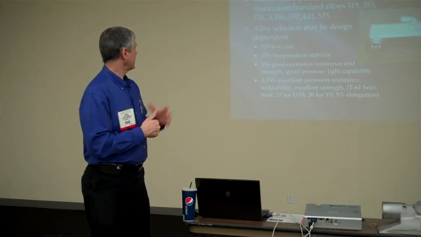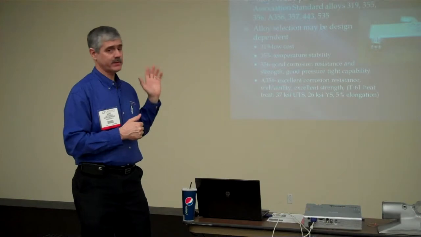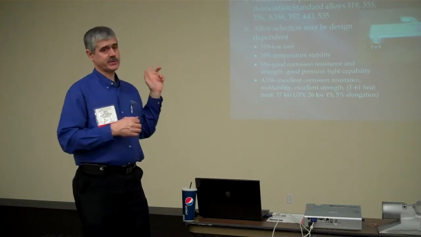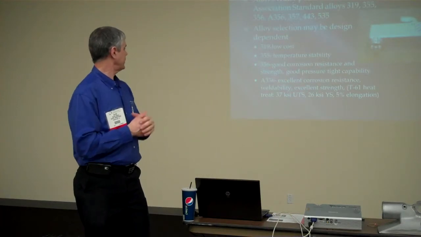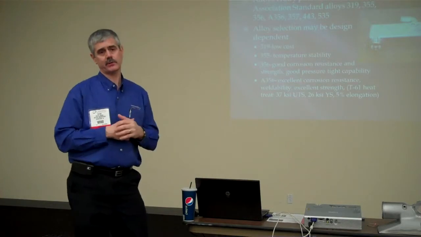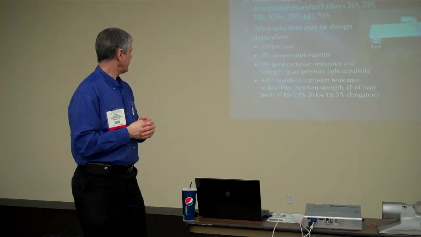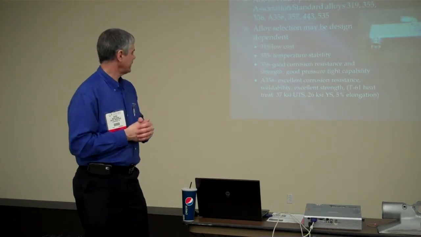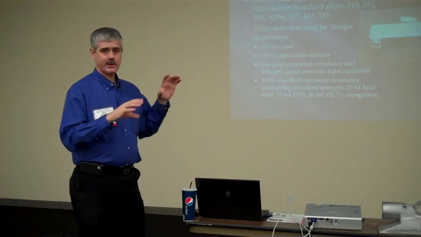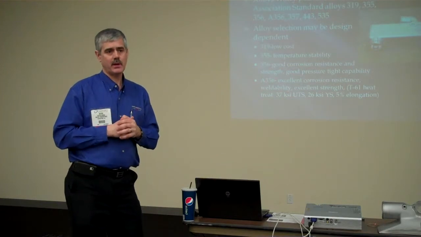So some of the typical alloys we pour, 319, 356, 357, there's a whole range of different alloys and therefore a range of costs. 319 alloys would be the lowest cost, and 836 and N37 would actually be the highest cost. Some of the mechanical properties I think are listed down there. 37,000 ultimate, 26,000 yield, 5% elongation. And then there's others that are filling in gaps in between there and 319, 319 being the lowest cost.